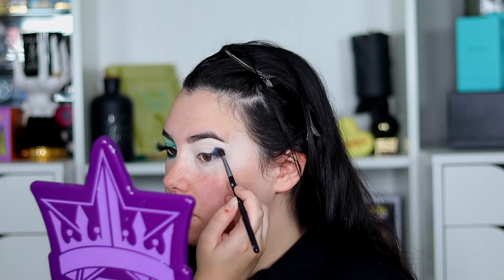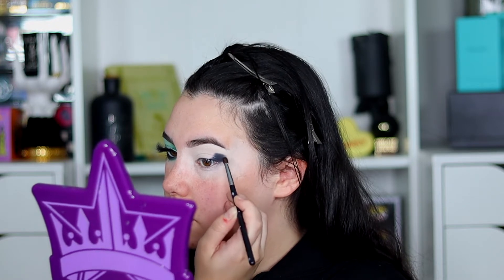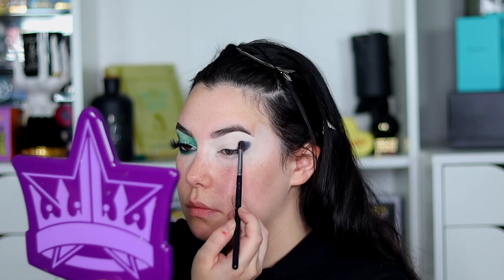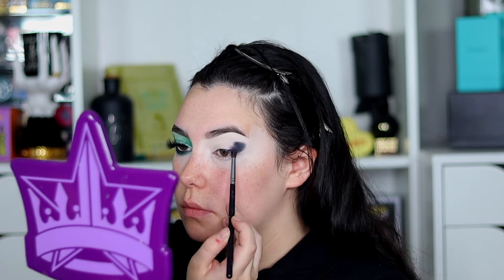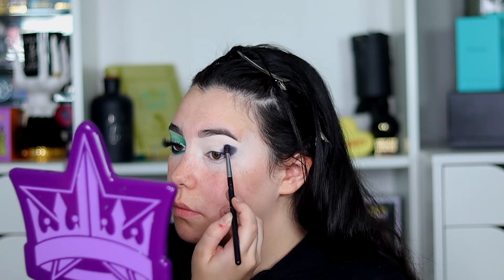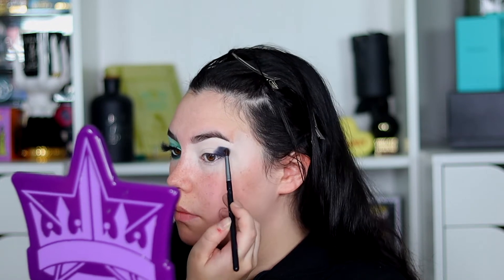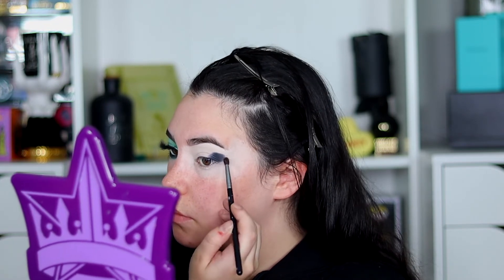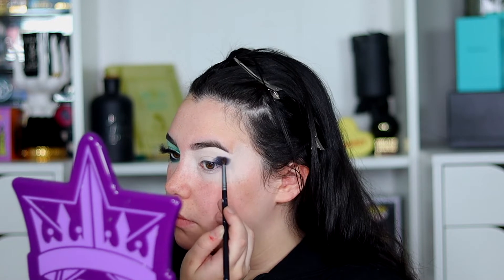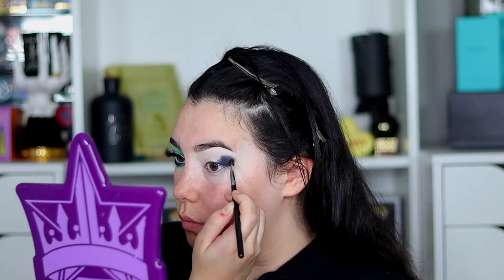I find that when you're using dark shades and you want everything to line up on the top and bottom, it's best to start placing some eyeshadow on your bottom lash line so that it kind of uniforms together - so you don't have your waterline end without being connected to the upper portion. I'll be placing the black shade a little bit onto the lower lash line, just using some stamping motions to place the color down, then with a clean fluffy brush using soft circular motions to blend it out.